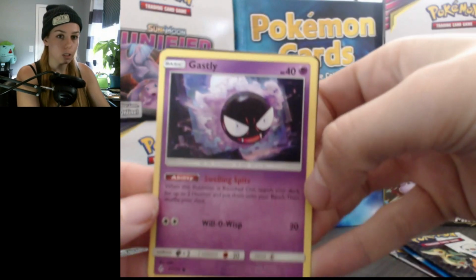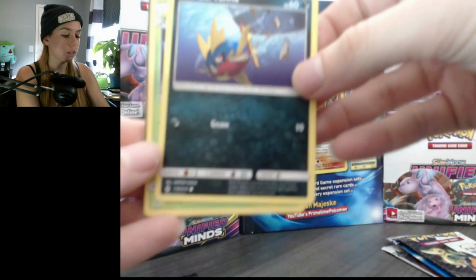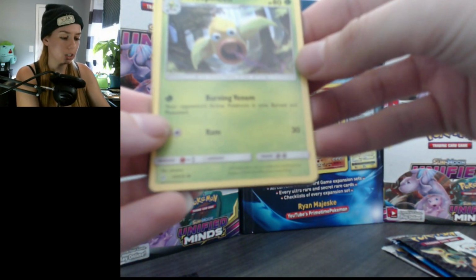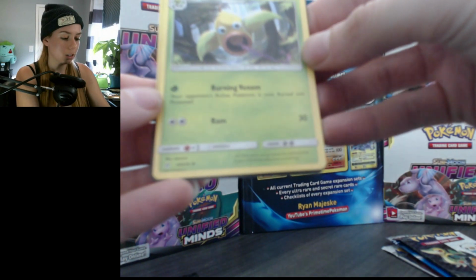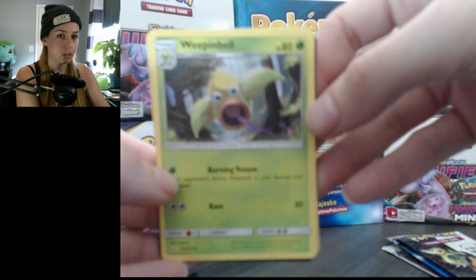All right, and for this one we have Ghastly, Garbodor, such a rare card, and Weepinbell. I actually don't think I've seen this card. It's kind of funny that it's got the poison shooting out of Weepinbell's mouth.